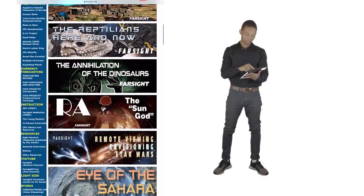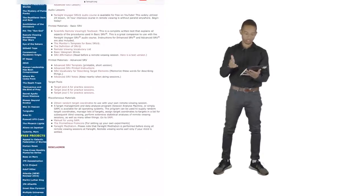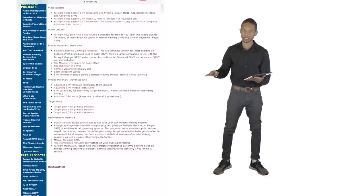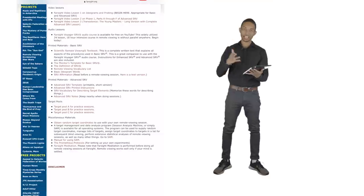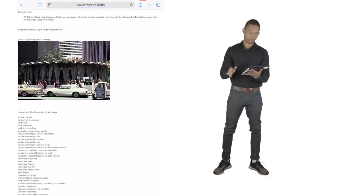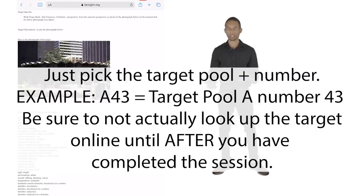Anyway, let's go down to instruction. See instruction? Let's go to SRV free. And then boom, you got all these instructional materials to help you. So, target pools A, B, and C are the exact same. They're just jumbled up. The numbers are jumbled up. So let's pick a random number. 13. 13A. Click on A. T13. Boom. All right, so this will be your target. The Wells Fargo, San Francisco perspective, blah, blah, blah, whatever. So that's how you would pick a target for yourself.